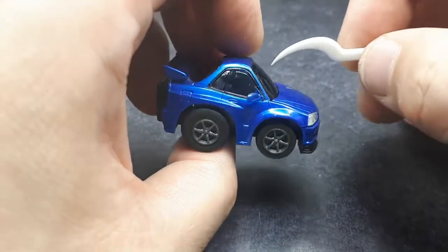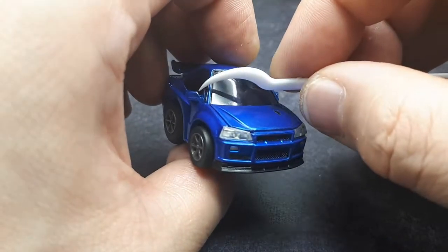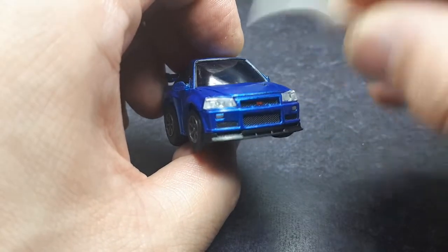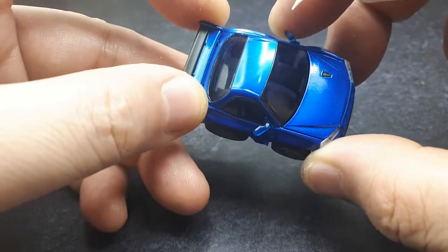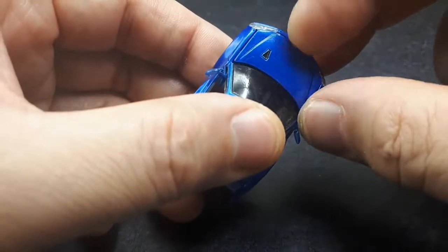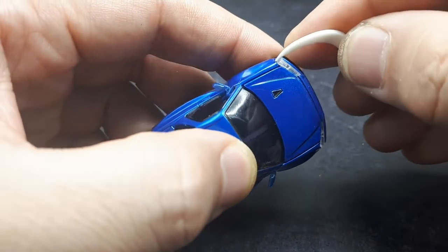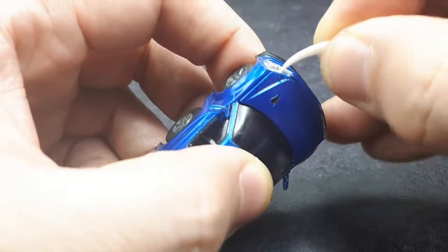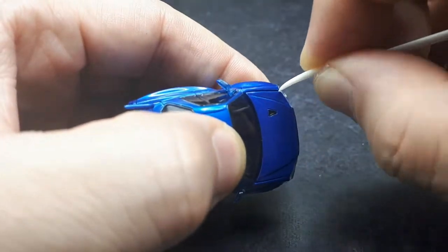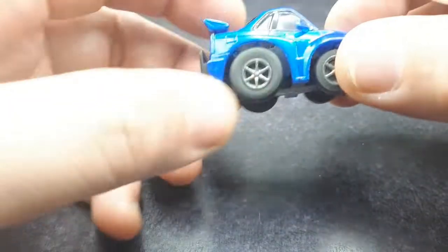I can see the pick through the window. I guess maybe the gimmick is the fact that this has mirrors — or does the hood open? I can't get the hood open, and I think that actually is a gap, but I can't even get a dental pick in there. We'll find out — I'm going to open this thing up.